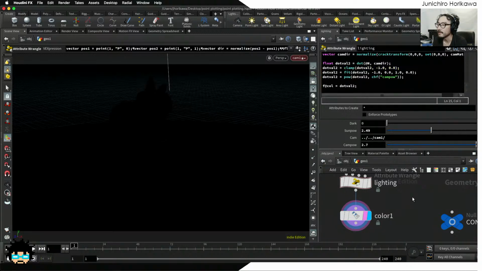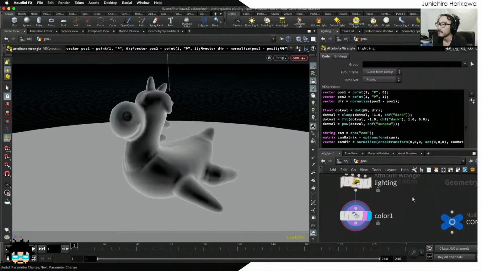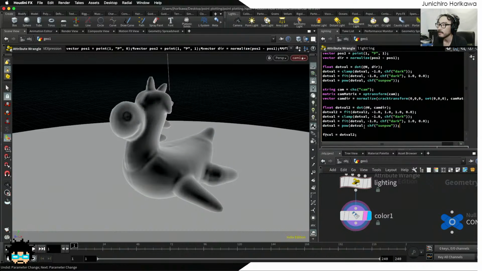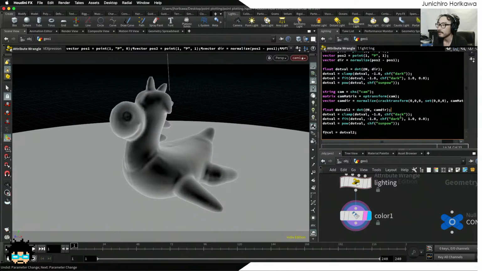So I'm going to undo it several times. Oops. What I'm going to do is change this minimum value.